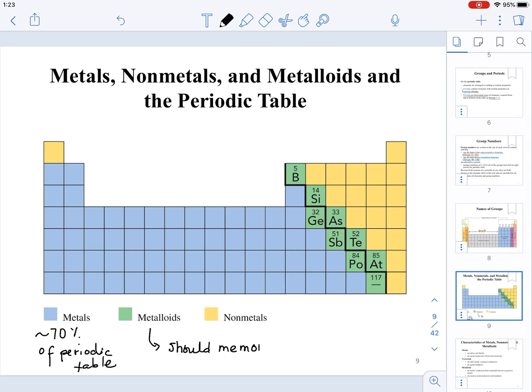And the reason why I suggest that you should memorize them is because when you're trying to define, okay, is this element a metal or non-metal or a metalloid? If you memorize the metalloids, as I am suggesting, then you can say the non-metals are going to be to the right of the metalloids. That's where we find the non-metals. And then to the left of the metalloids, that's where we're going to find all our metals. Now, understand that there's only one non-metal to the left of the metalloids, and that's going to be hydrogen. Hydrogen is the only one here in group 1A that is actually a non-metal, because of some of the properties that hydrogen has. So as long as you know where the metalloids are, it's really easy to identify which elements are non-metals and which elements are metals.